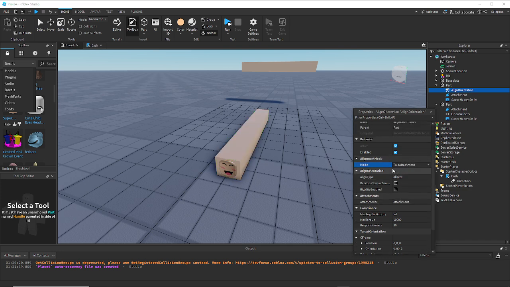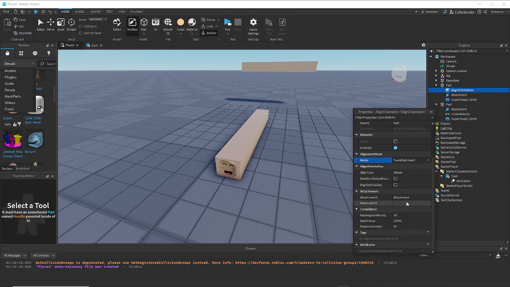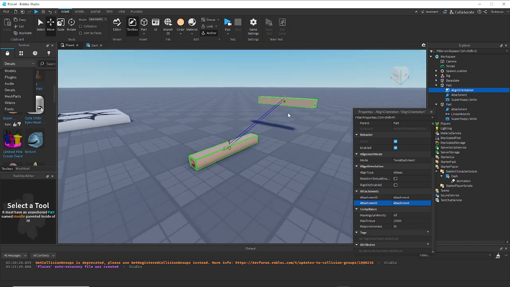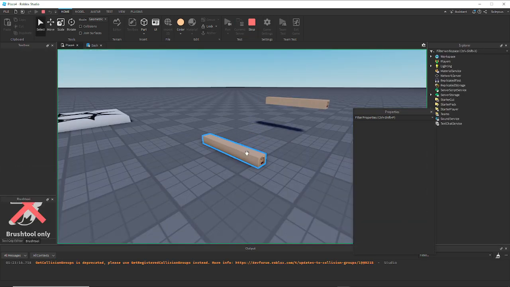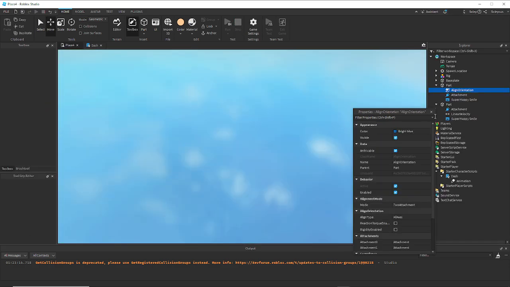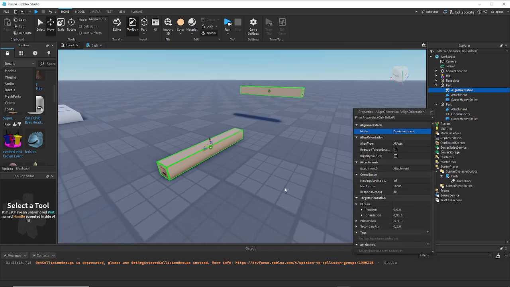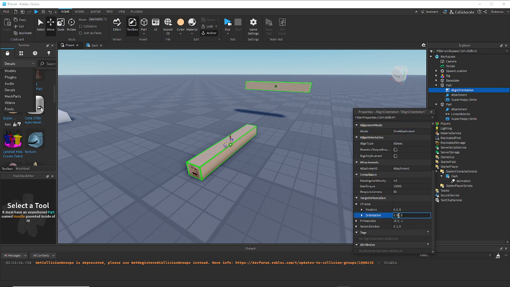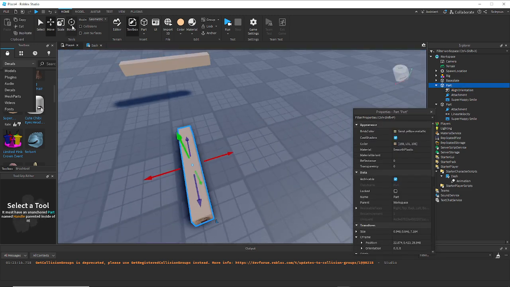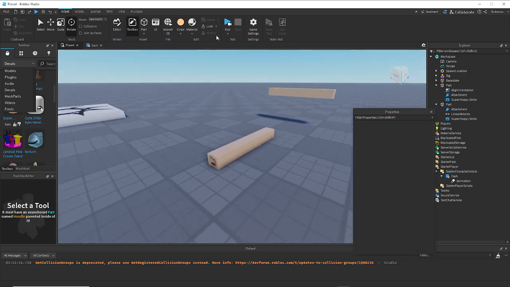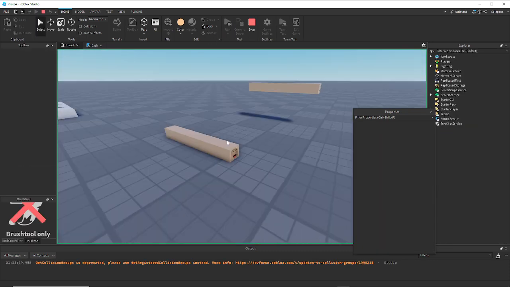You can also have the two attachment mode, which will align the orientation to the second attachment. So if I set this to this attachment here, you can see that it will align the orientation with that other attachment. But if I do one attachment and I set this orientation to a 90-degree rotation on the y-axis, which is the same thing as doing this 90 degrees, you see, it will face the same way, like that.